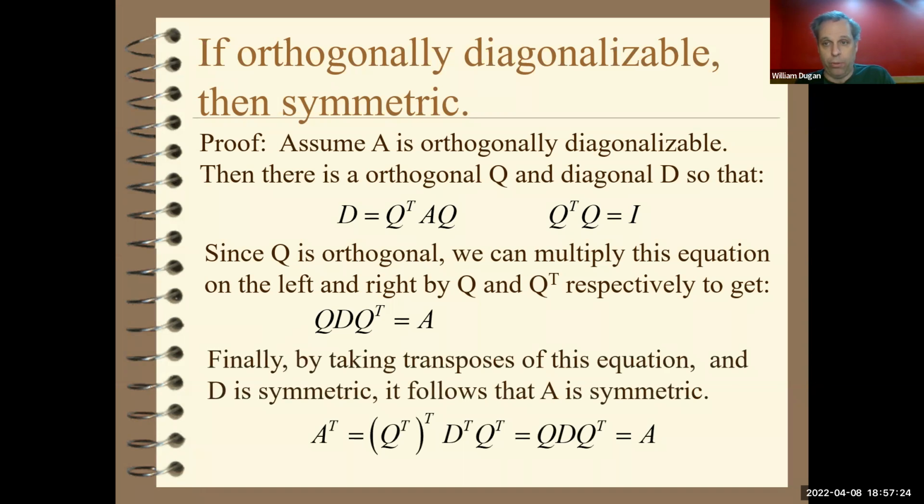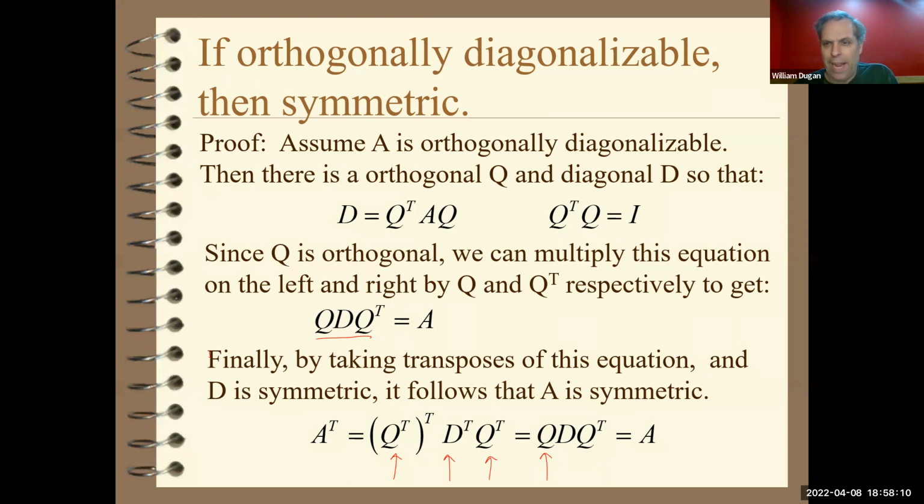If you take A transpose, you take this equation and take its transpose all the way through. When you take the transpose, you reverse the order of the products and take the transpose of each term. So A transpose is Q transpose transpose, D transpose, and then Q transpose. It's the original product written backwards, but with the transpose of each term. Now, Q transpose transpose is Q, by the property of transpose. D is a diagonal matrix, so its transpose is just D. And Q's transpose is just Q transpose.